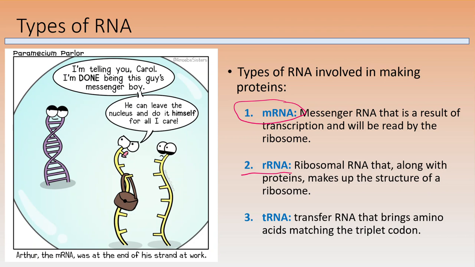It's called R for ribosomal, M for messenger, right? rRNA molecule, ribosomal RNA, along with proteins, is actually what makes up a ribosome. So a ribosome is made out of 2 things, rRNA and proteins. The third type of RNA that's going to be key is something called tRNA. The T stands for transfer. And the transfer RNA is the guy who actually brings in the amino acids that will start to make that protein molecule. We're going to see how this happens.